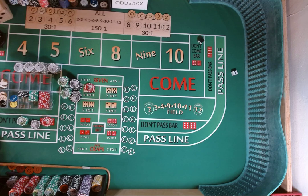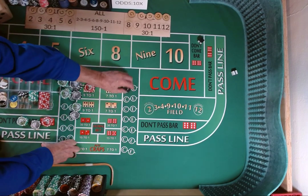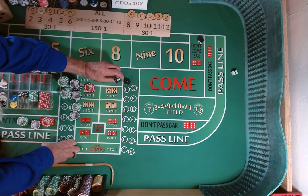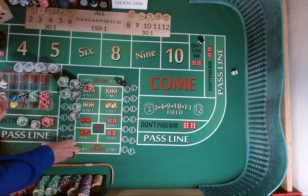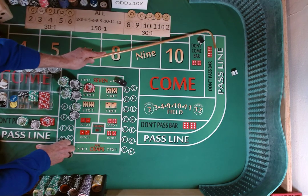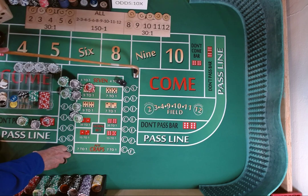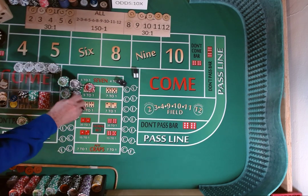Okay, both are on axis. Both are on axis on that one too. So that's a green chip. If you notice, we have a single pitch on the stripe, single pitch on the other one, so technically it could be a seven, but I don't think so. The white die, it's also a green chip. We have a double pitch on this and a single pitch on that. Would never be a seven with a hard way set.